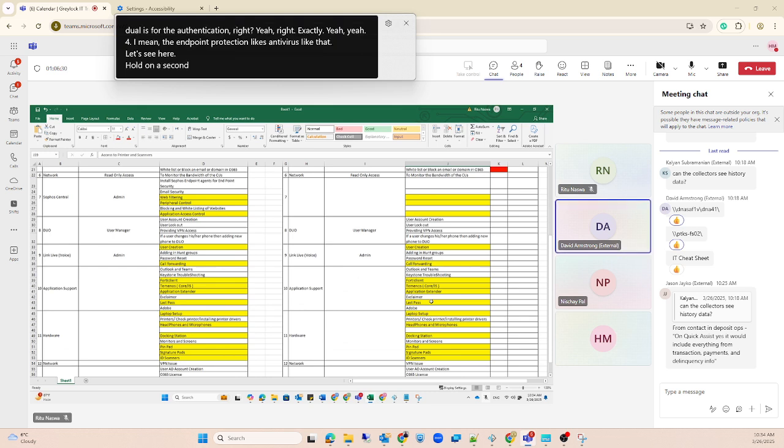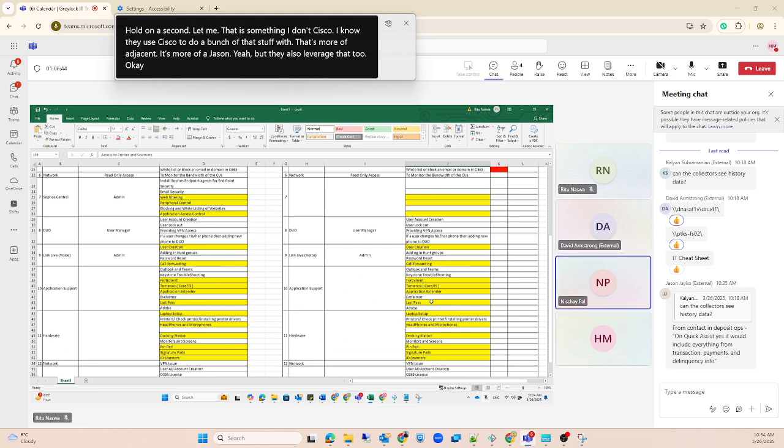Hold on a second, that is something I don't know. I know they use Cisco to do a bunch of that stuff. That's more of a Cisco, Jason thing. Yeah, but they also leverage that. Okay. Ritu, can you just put endpoint protection software in the seventh one?